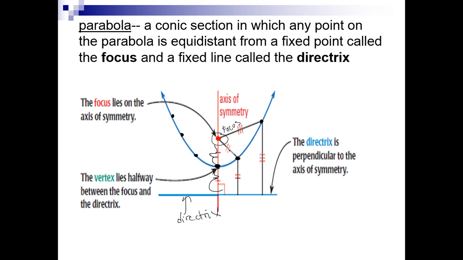Now, the reason why our parabola is curved is because I need my points on my parabola to be the same distance away from the focus as well as the directrix. So to keep doing that, I need to have this curved shape start to appear. Now, what this is going to allow us to do is graph parabolas not only up and down, but we are also going to look at left and right facing parabolas today.